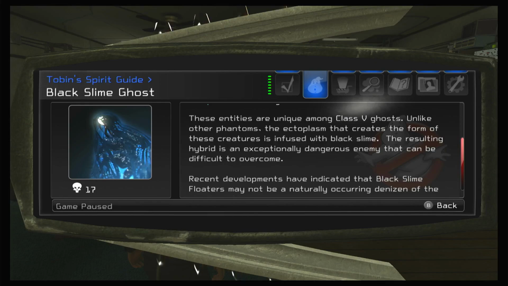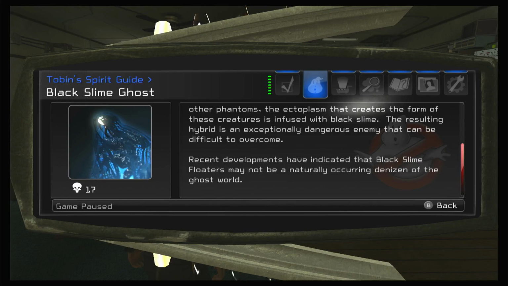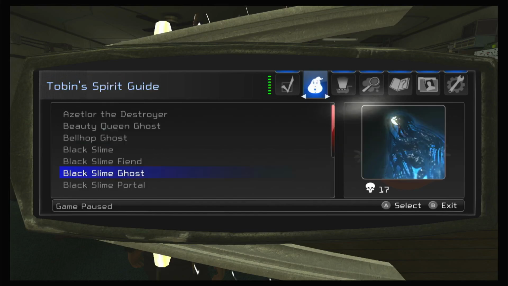These entities are unique among Class 5 ghosts. Unlike other phantoms, the ectoplasm that creates the form of these creatures is infused with black slime. The resulting hybrid is an exceptionally dangerous enemy that can be difficult to overcome. Recent developments have indicated that black slime floaters may not be naturally occurring denizens of the ghost world.